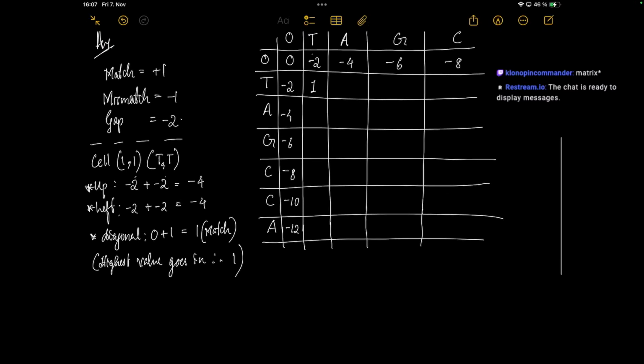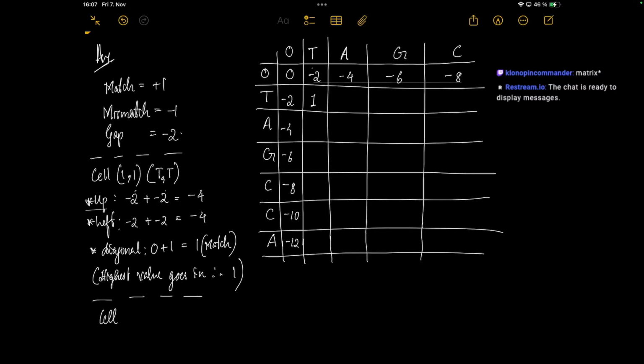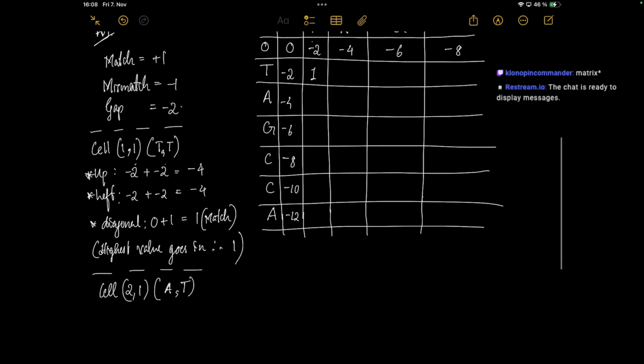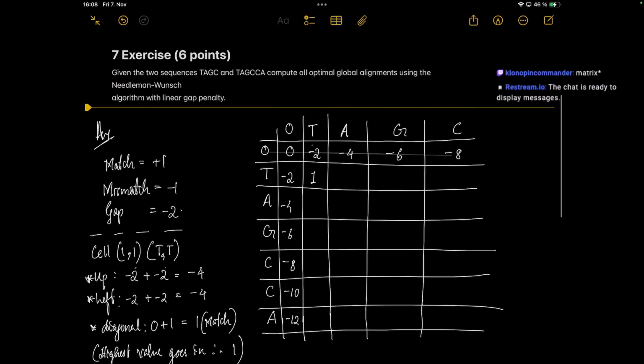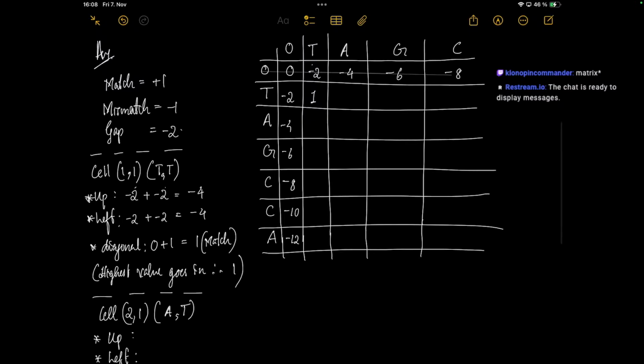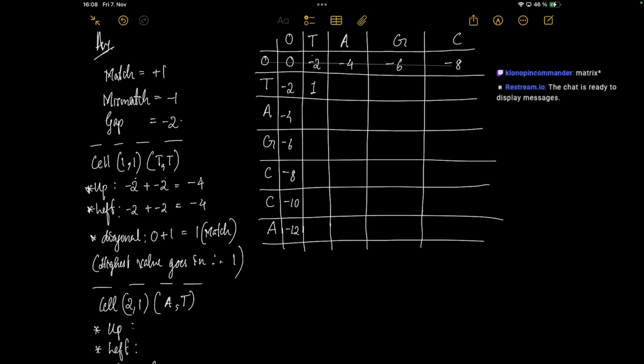Now I would do cell 2 1, which is AT. Up, left, and diagonal. Up is -4 plus -2, equals -6.